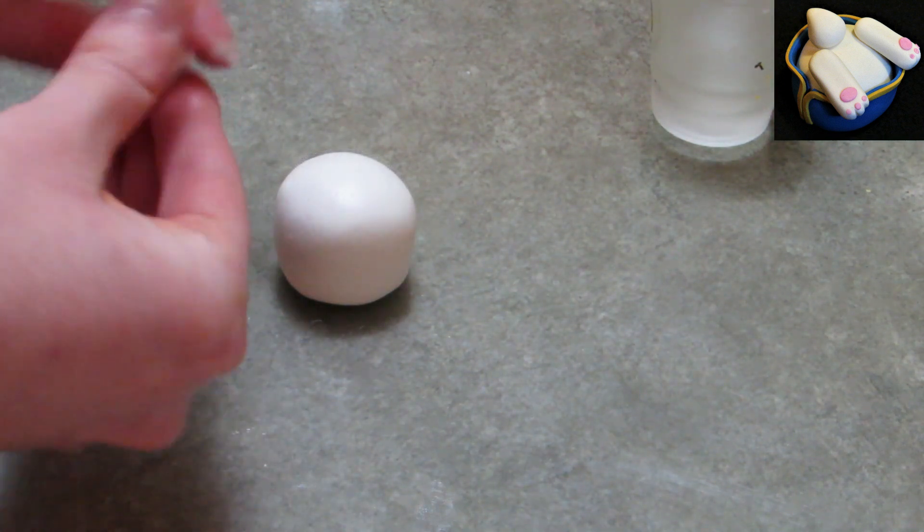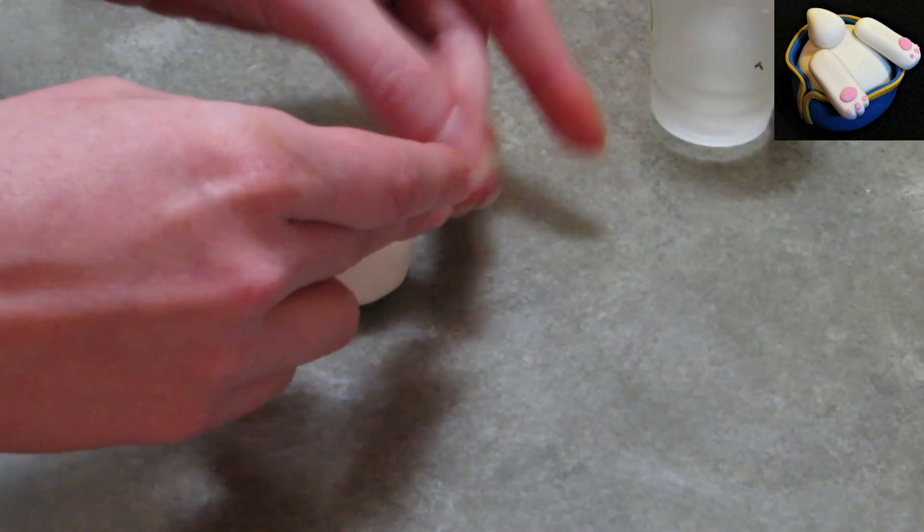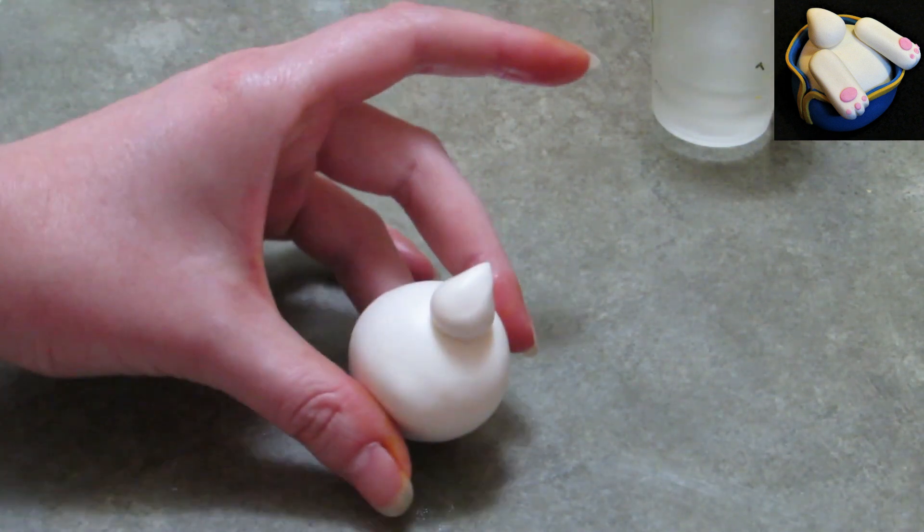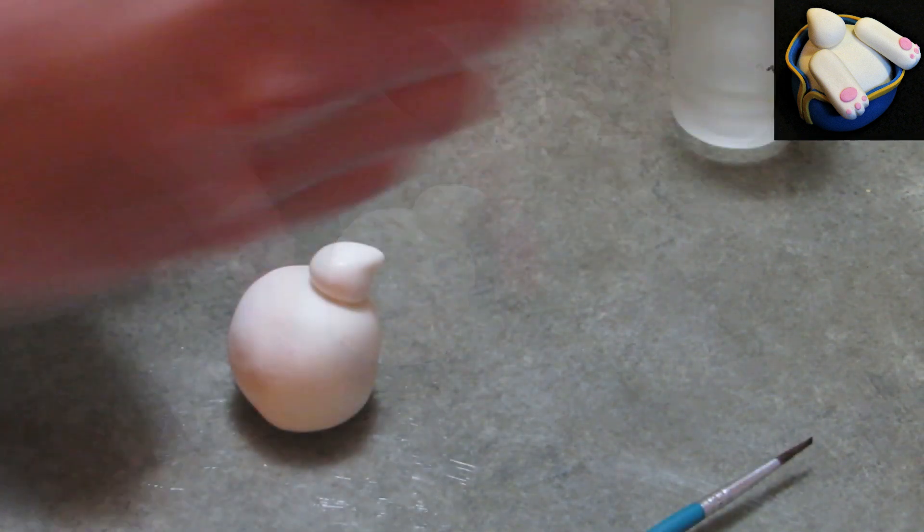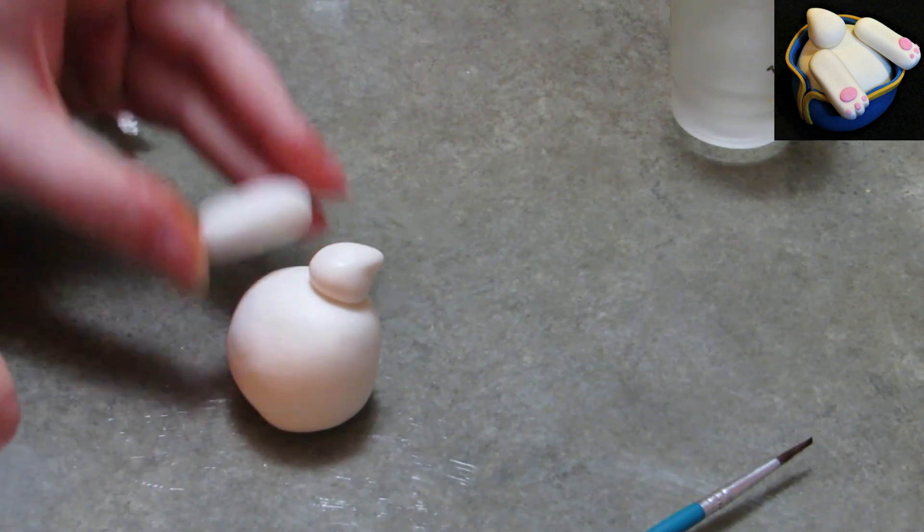And making a teardrop shape of white, stick it on there and you've made a little bunny tail. And I was making this for Alice in Wonderland so he's got a little petticoat on that I'll show you some of it later. But otherwise, for your woodland needs or whatever, your cute baby shower cake, cute little bunny butt never hurts, right?